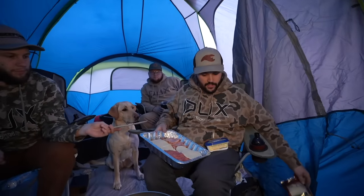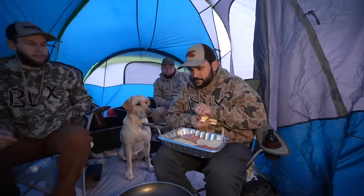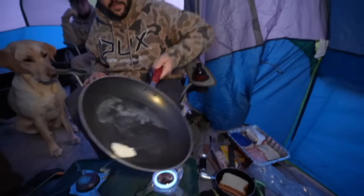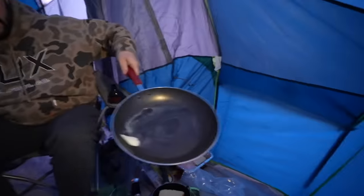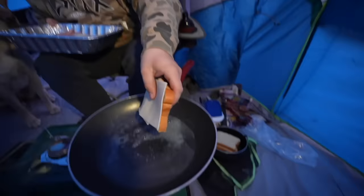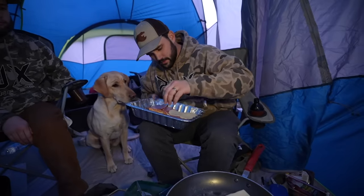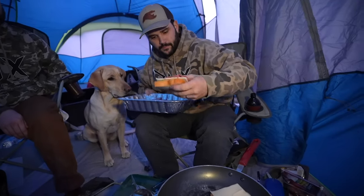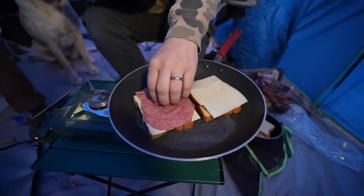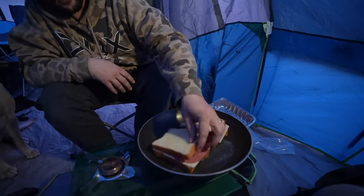Yeah. Folks. So I got to get this thing fired up, I guess, right? Probably should. All right, so go heat up the old butter. You can do two at once in there? It'll be tight, but I think I could probably do it. All right, so we're going with turkey Swiss to start, and we'll do Jake and Banjo. Little beef. We're just gonna go ahead and give her one of these. Once it gets golden crispy on one side, we've got plenty of butter in there. We'll flip them. How are those poppers?